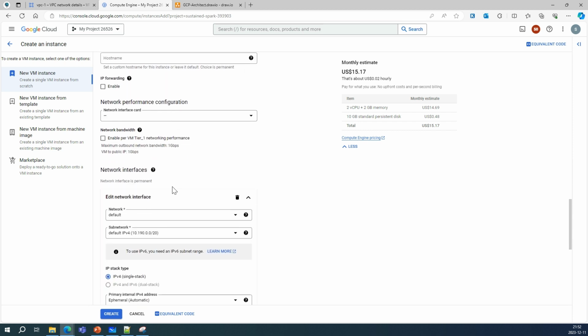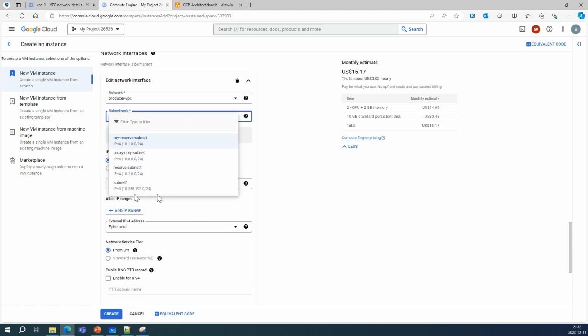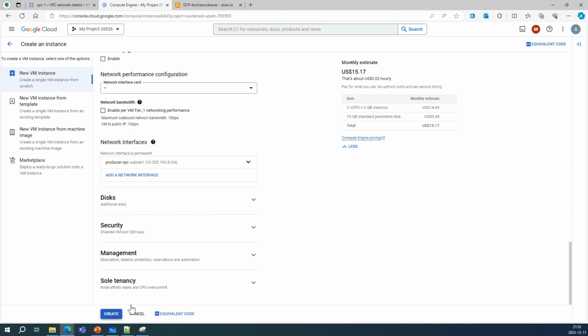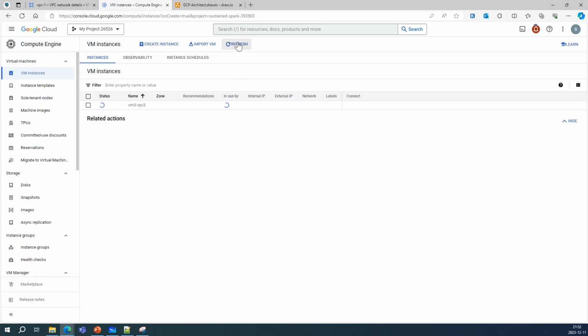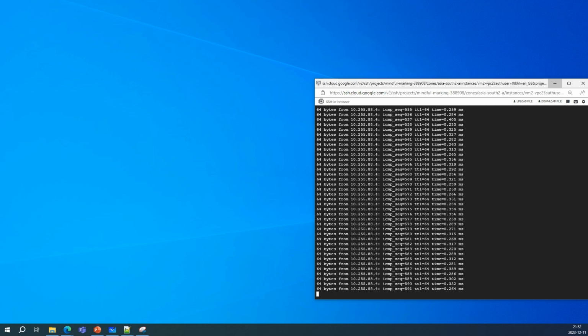And default producer VPC subnet 1 done. Created. I don't know what was the issue. Sometimes it happens.